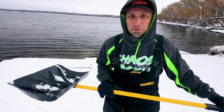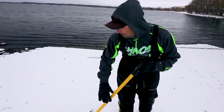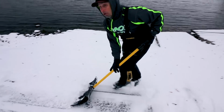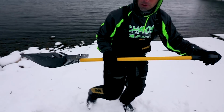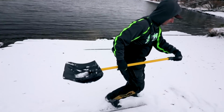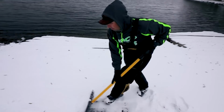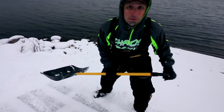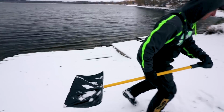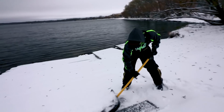For an easier removal of your boat at the end of the day, if there is an end of the day today, you're gonna want to do this. And you're gonna want to have salt in your truck too, because on a steep launch like this, you won't be getting out. Although today I think it might break freezing, hopefully. But I'm sure it won't be as soon as the sun goes down.